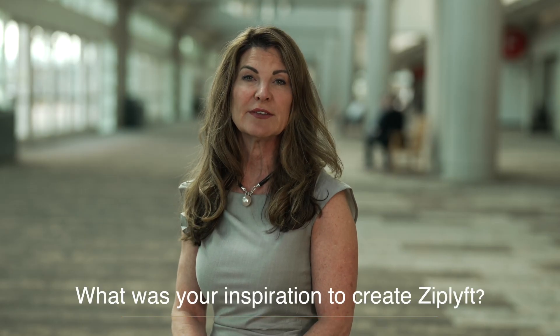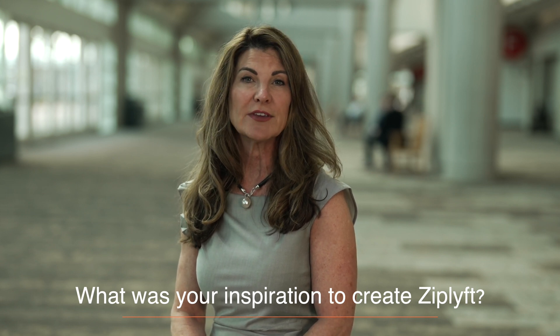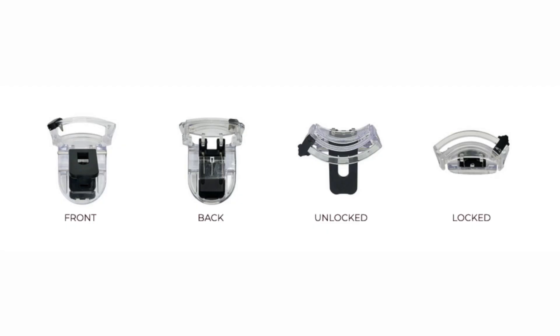The inspiration behind ZipLift was my frustration with eyelid surgery for the last 25 years, for the patient and the surgeon. I was actually at an ancient Egyptian medicine exhibit and I saw that the Egyptians removed excess skin by compressing it between two twigs, and deprived of blood supply, the skin would fall off within five days. Based on that idea, I designed and patented the ZipLift.